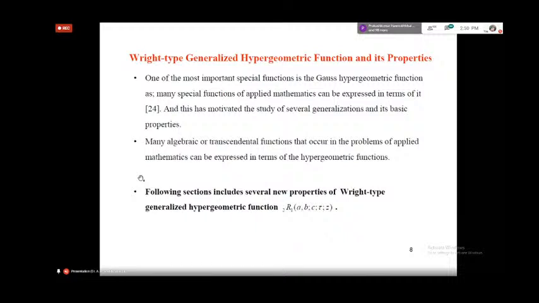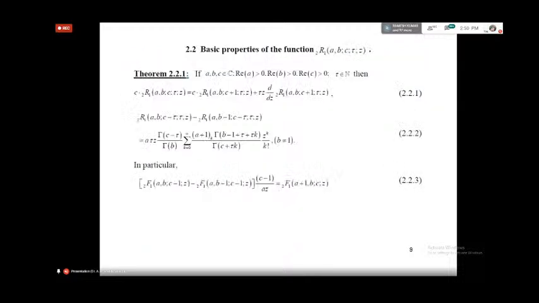Here we will discuss some hypergeometric function and put it in the form of a 2R1 series. This is also a 2R1 series. So this is a parameter, this is a parameter, this is a parameter, and your z is here. z is your simple variable, and you can say this is your argument. And here, the first important theorem we can put in the form of a recurrence relation.